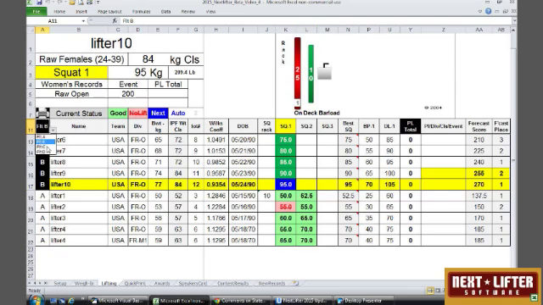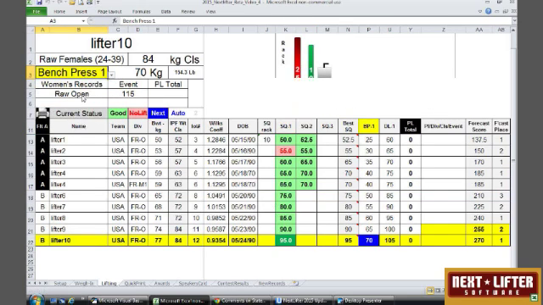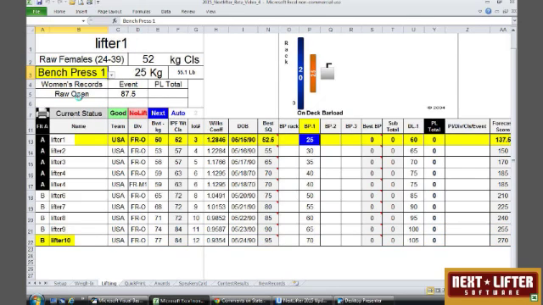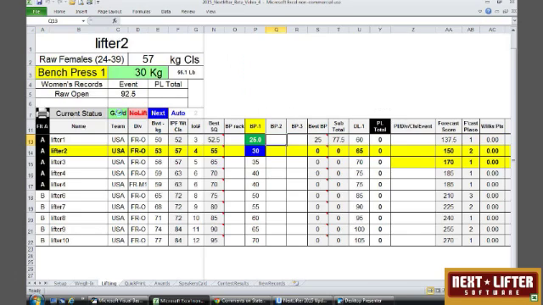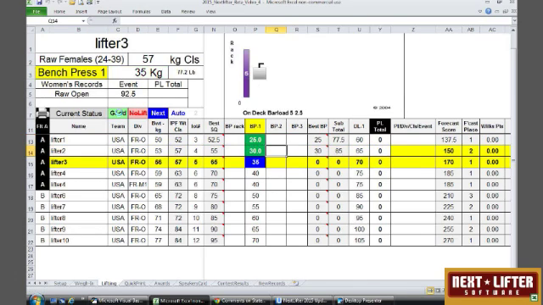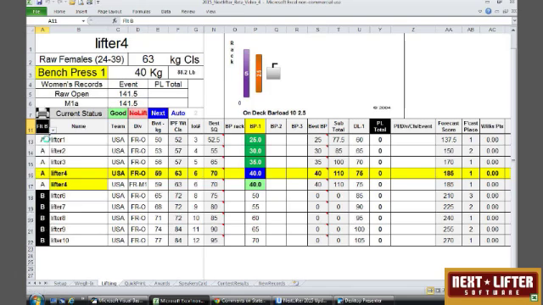So now I'm going to A flight and bench press 1. I'm going to slide over a little bit. We're already on bench press 1, and I'm going to give everybody a good bench. And B flight.